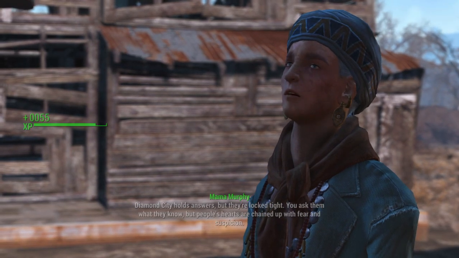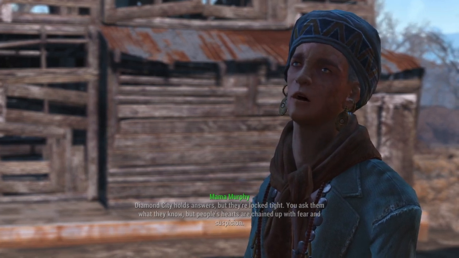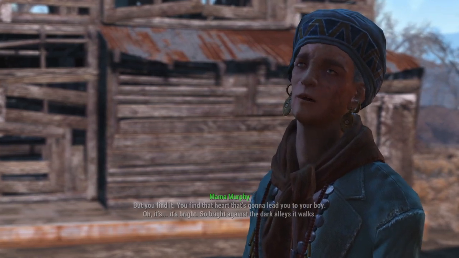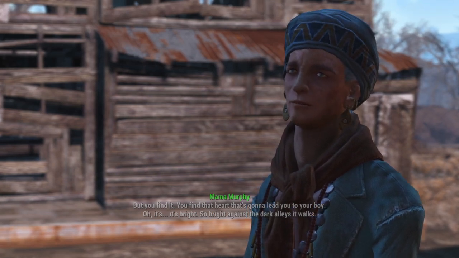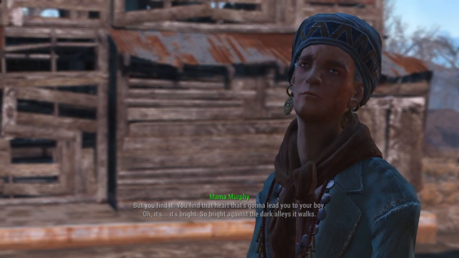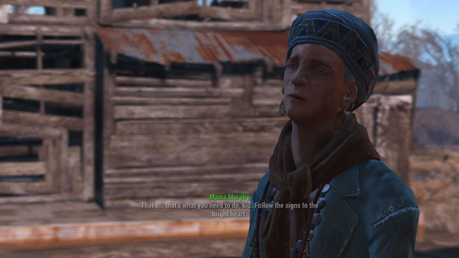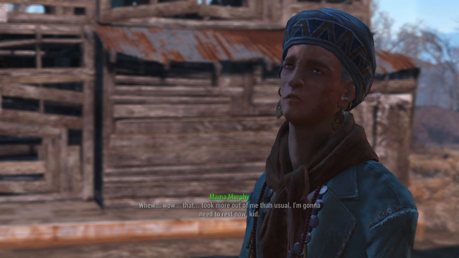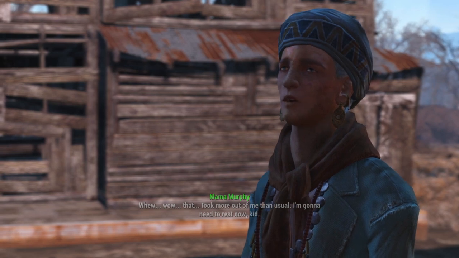Diamond City holds answers, but they're locked tight. You ask them what they know, but people's hearts are chained up with fear and suspicion. But you find it. You find that heart that's gonna lead you to your boy. Oh, it's bright, so bright against the dark alleys it walks. That's what you need to do, kid. Follow the signs to the bright heart. Phew, wow. That took more out of me than usual. I'm gonna need to rest now, kid.